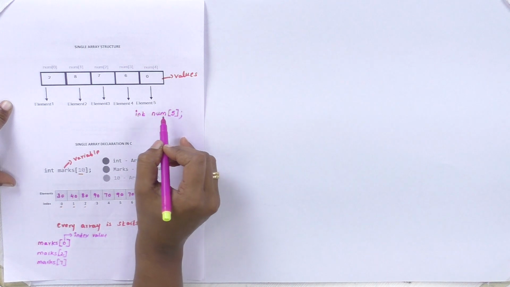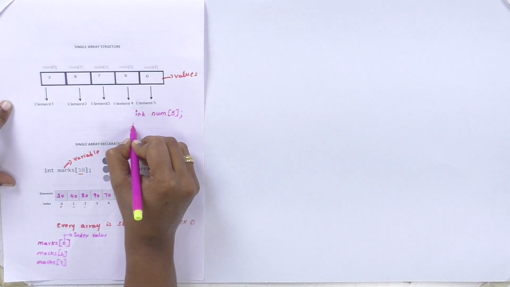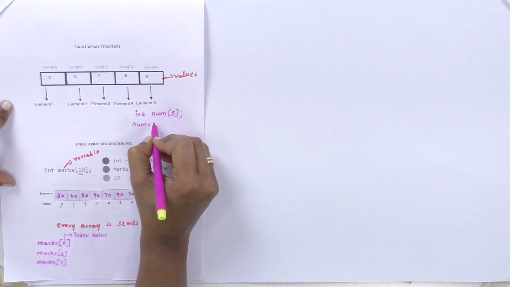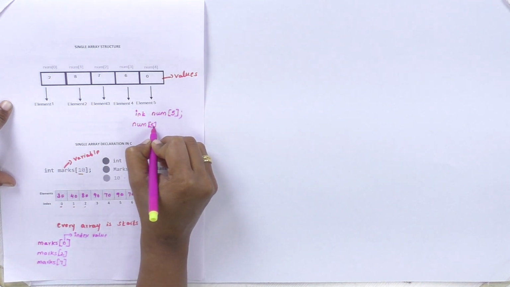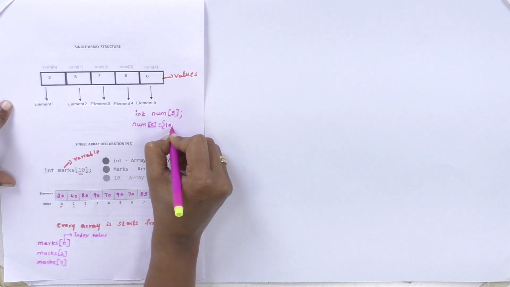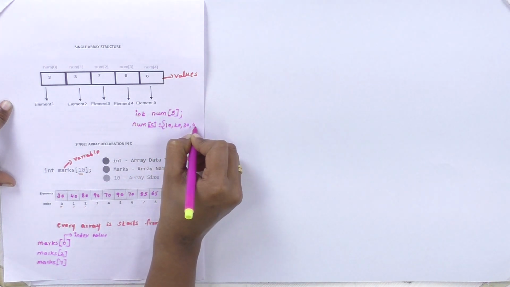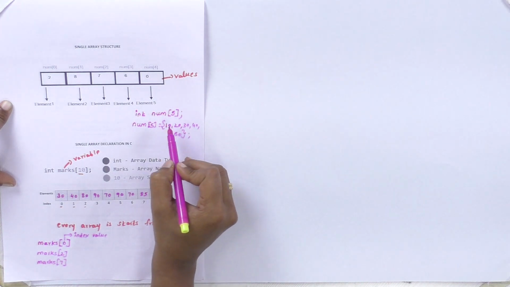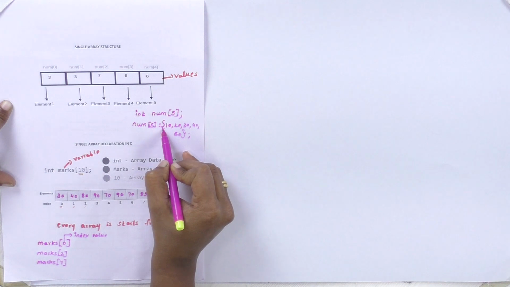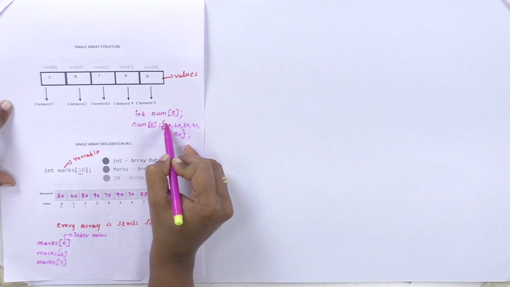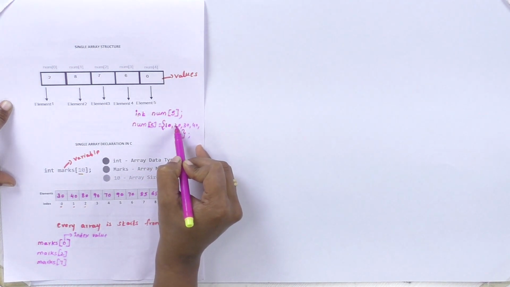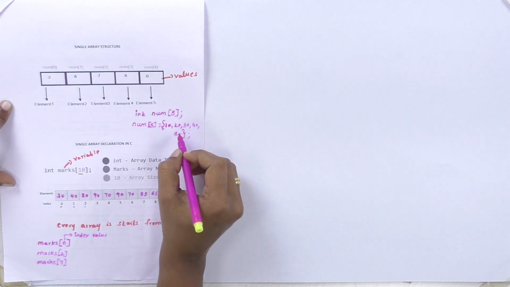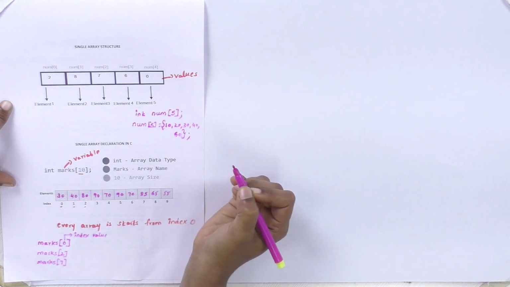But if you want to assign values to the array, use the variable name equal to, then the values 20, 30, and so on. Likewise you can declare values. While declaring values you have to use curly braces. Inside the curly braces you declare each and every value, separated by commas. At last you have to terminate with a semicolon.